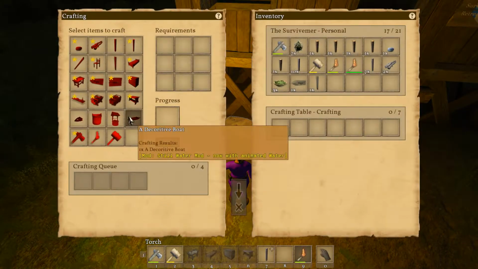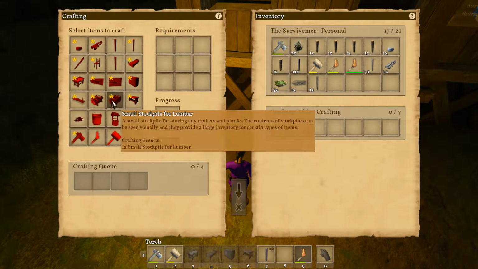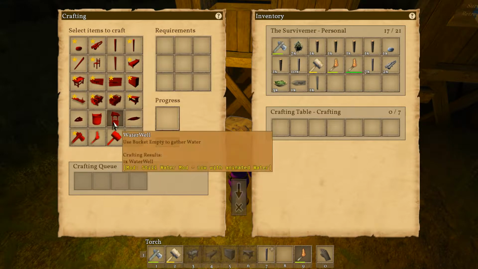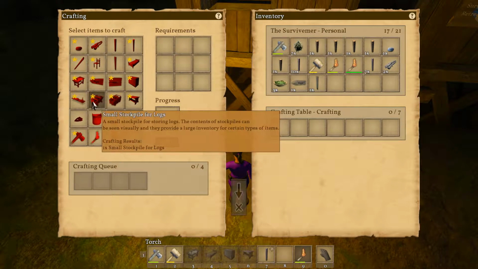Let me see. What new things do we have? So we have a small chest. That's okay. Small stockpile of lumber. We can do some shelves. We can do a bucket, and we can use the bucket empty to gather water. We can gather water from here. We don't need water actually to drink. I don't know, this is more aesthetics, I think, in the game right now than anything else.